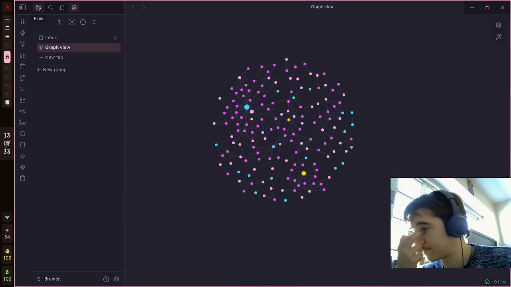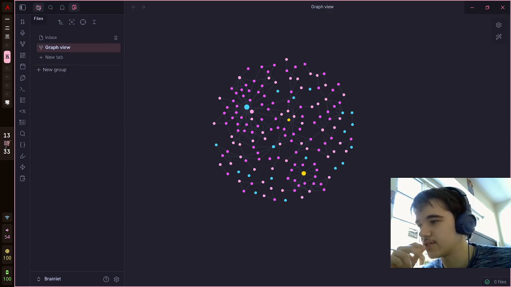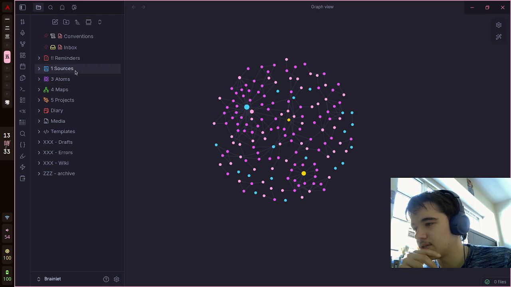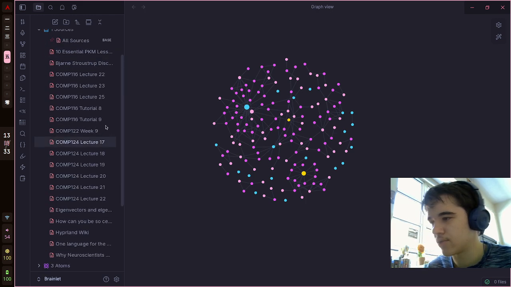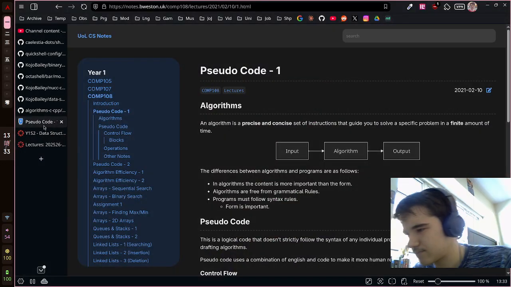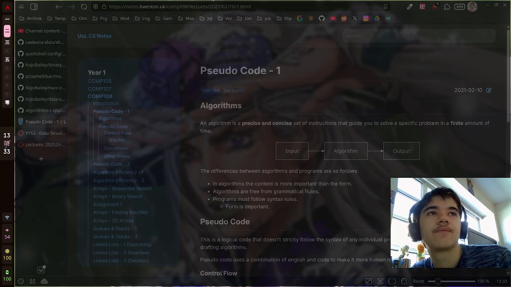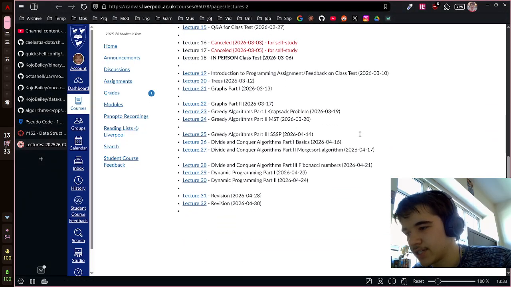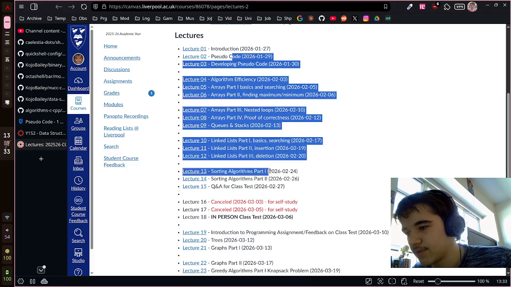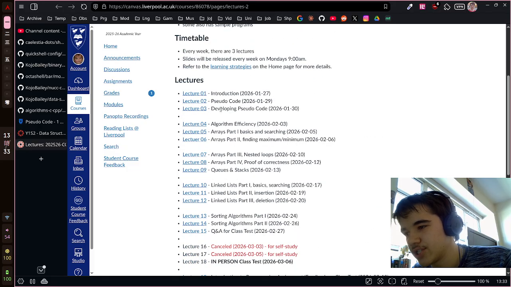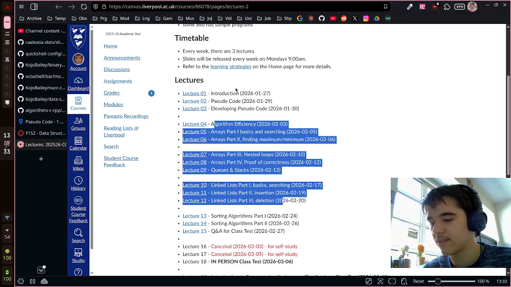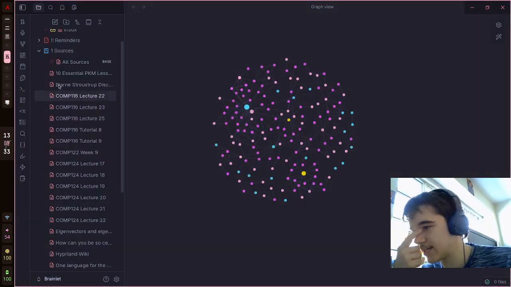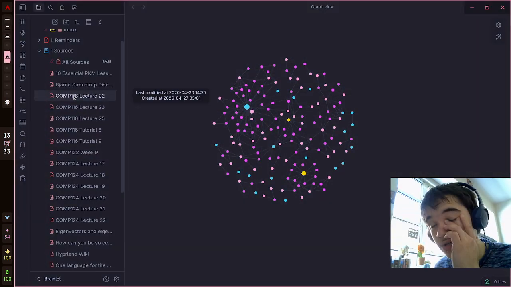In fact, what I should be doing is creating notes first. So let's go to files, go to my source things, and here I can create notes on each lecture. So these are the lectures, right? I've got quite a few to go through. Lecture 1 is just introduction, but then lecture 2 is this, lecture 3 is this, lecture 4 is this. What I've done in the past is I've taken notes per lecture. I gave each lecture its own source note.